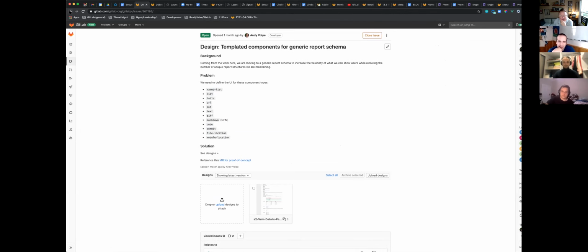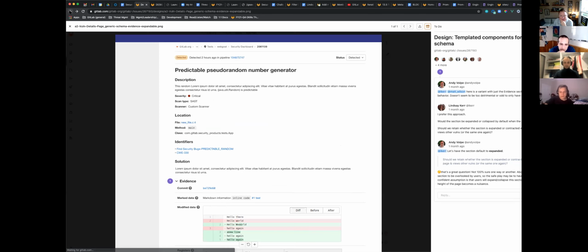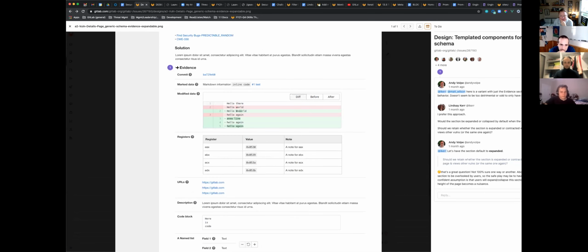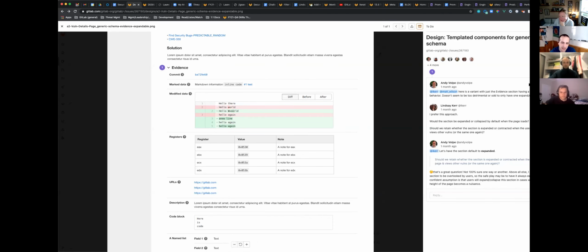Okay. And in fact, I think the register, Lindsay, what was the block that was actually in? Evidence? Yeah, I think maybe I'll get Andy, or I can even add some annotations here. So like the register itself, I don't think there's actually something called a register. Or maybe there was a register. I think this is just showing a table. This section shows a table of registers, values, and notes. Yeah, I was wondering, because I'm looking at the modified data and this shows like a div.